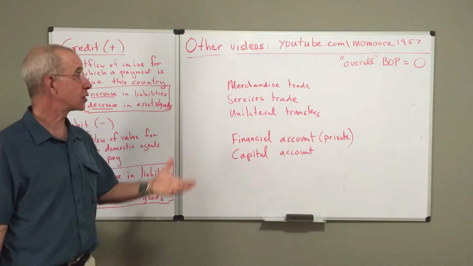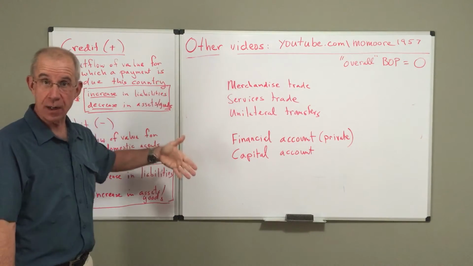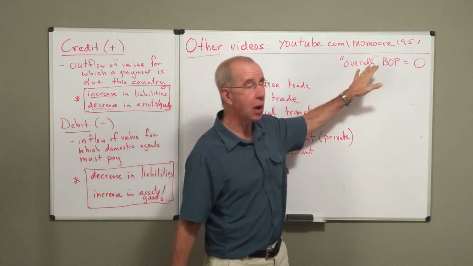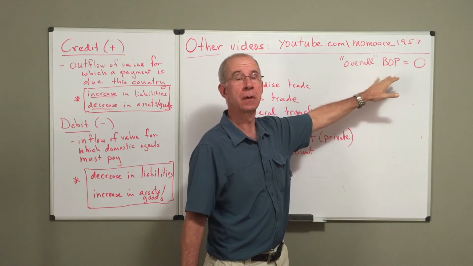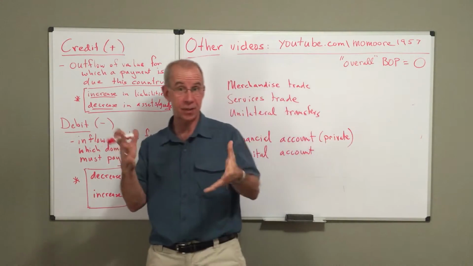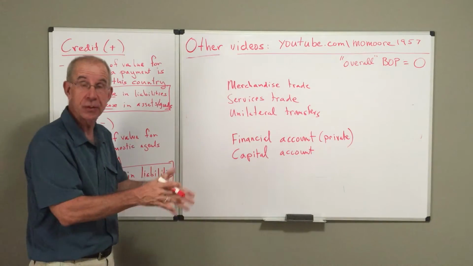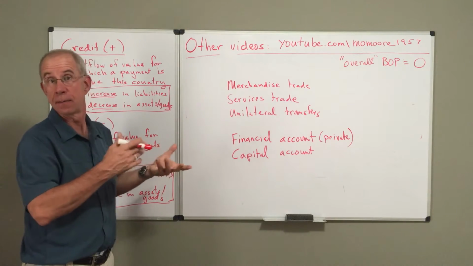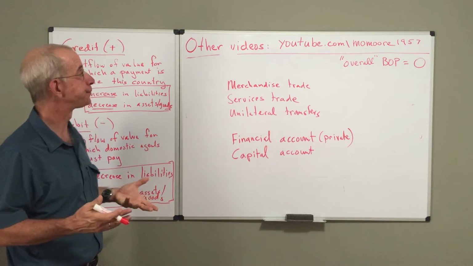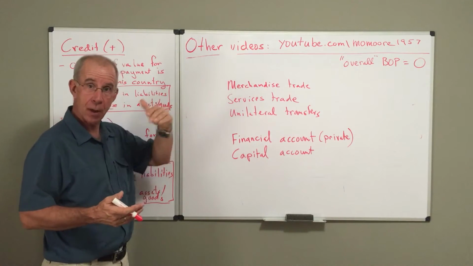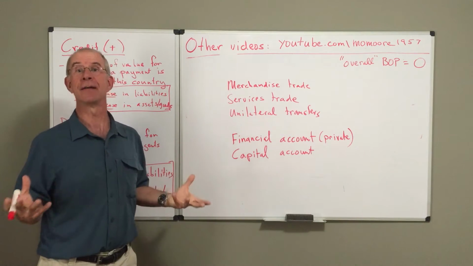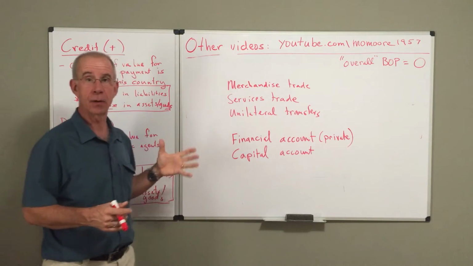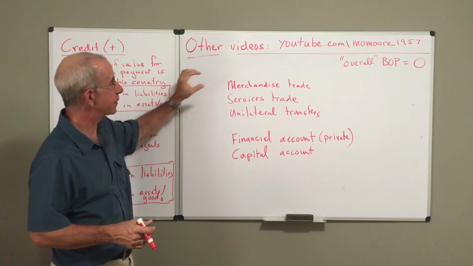I'd like to continue with the discussion about balance of payments by looking at various components within. As we noted before, the overall balance of payments must be equal to zero because of double entry bookkeeping. All the credits have to equal all the debits because of the way double entry bookkeeping works. But there are various components within the balance of payments which might not be balanced. So let me talk about some of the main components, and we'll give some interpretation of them.